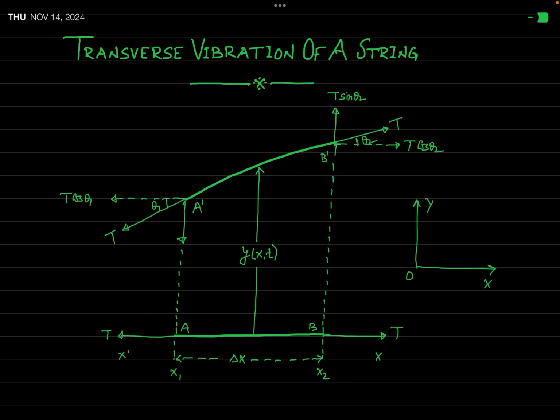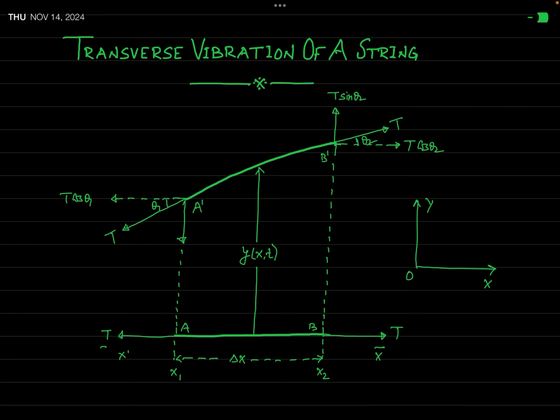Okay. And for this we consider a uniform string, also a homogeneous string you can say, and let us say this string is lying along the x-axis and it is stressed under a tension. As you can see in this figure, I have shown that here T is the tension, and so the string lying along the x-axis is subjected to a tension T. Okay, so it is called a stressed string.